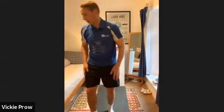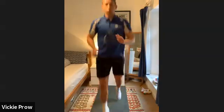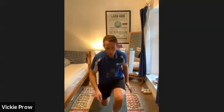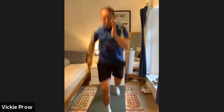So first exercise is jumping lunges, starting in 3, 2, 1. Let's go. So get those jumps going. Knees nice and straight. You can alternate arms, dropping the knee nice and low. Now, start low, but as it gets harder, you might want to keep it quite light with less of a movement down because it gets quite tough on the legs. Let's start nice and low.